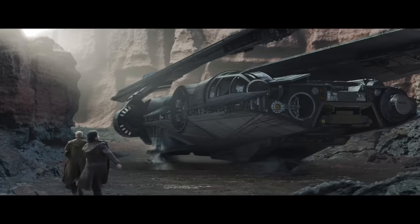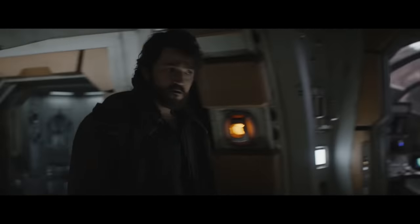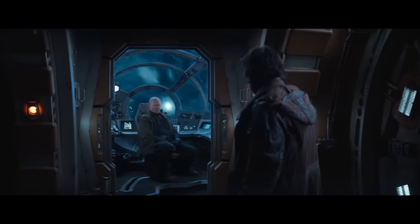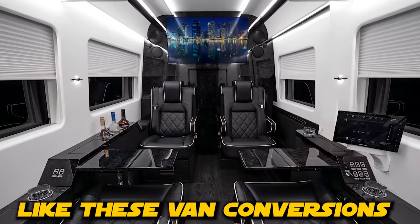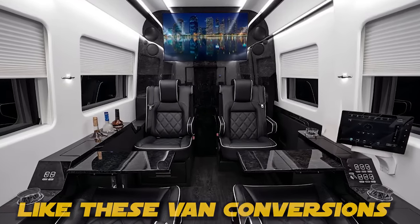Note Andor's reaction when he runs into the Hallcraft. He is shocked at the luxury finishes and specialized equipment, and when he sees it take off, he knows that Luthen, like this ship, is hiding something under this rugged exterior. Andor just ran up the ramp of a U-Haul, sees a Rolls-Royce interior, and feels it take off like a Ferrari.